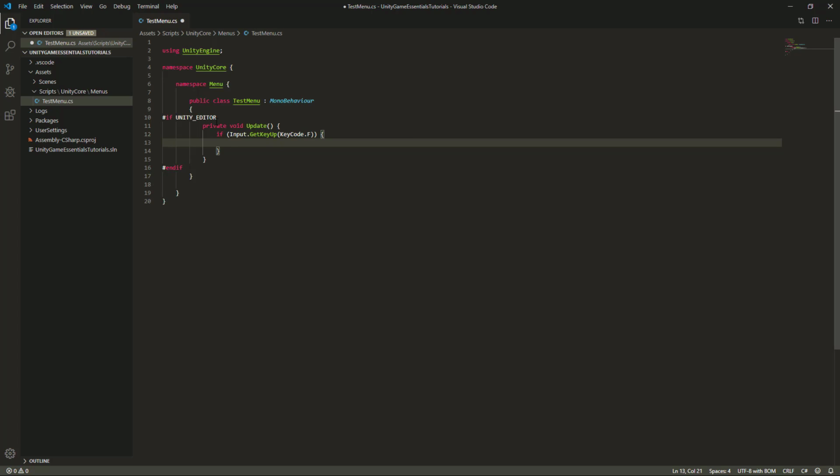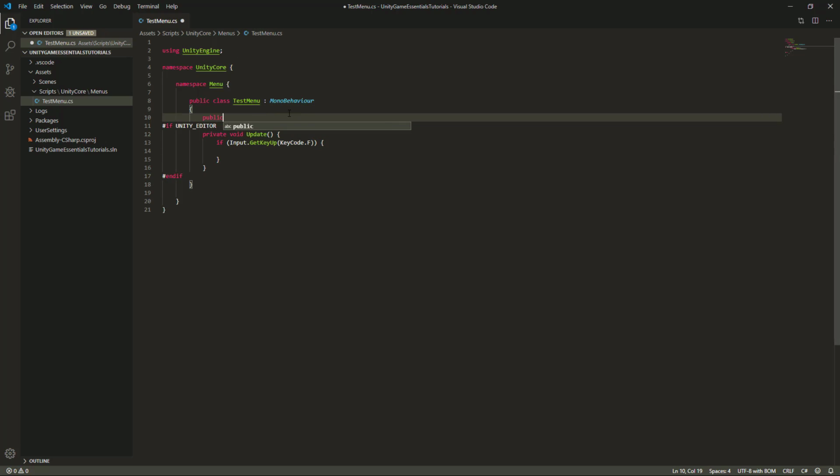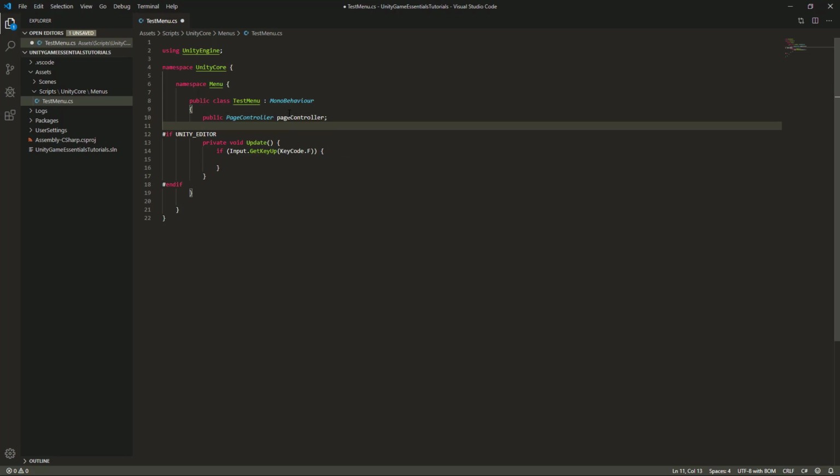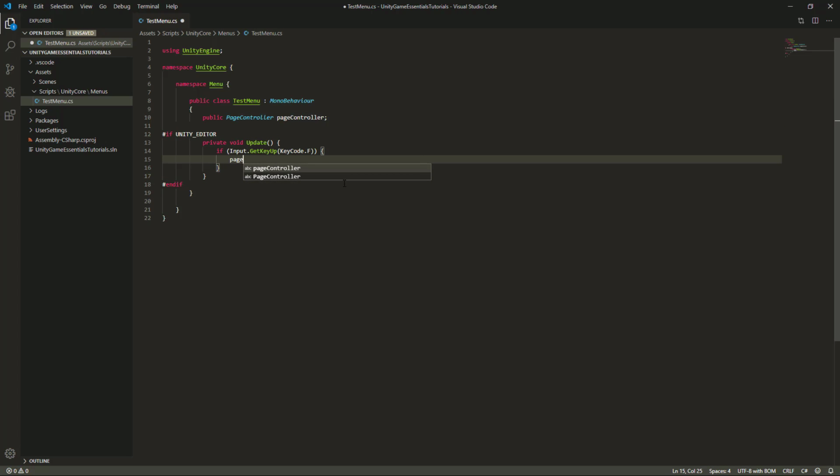So this would look something like, well, we'll have a page controller class. So at the top of this, let's create a public reference to our page controller, since we will be adding that reference later. So that's going to look like this. So we'll have this page controller that we're testing, and we want to test the ability to turn a page on. So we'll say page controller, turn page on, and keep in mind that this function does not exist yet. It's one that we want to create.